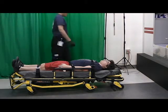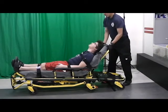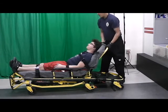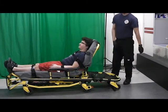Additional positions. We have our semi-Fowler's position. And further up, our high Fowler's position.